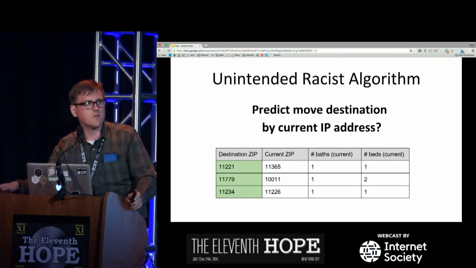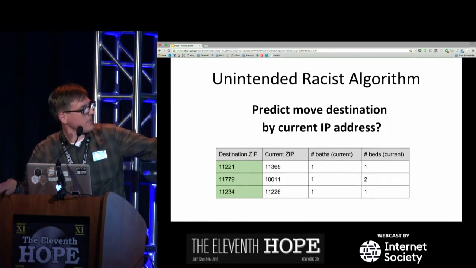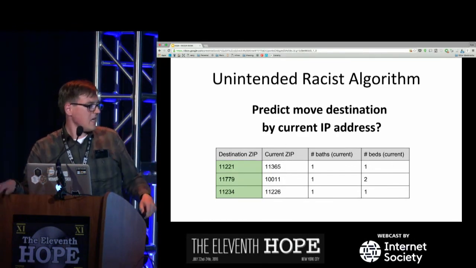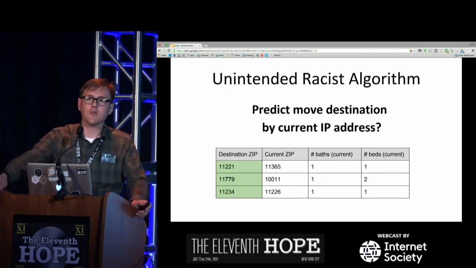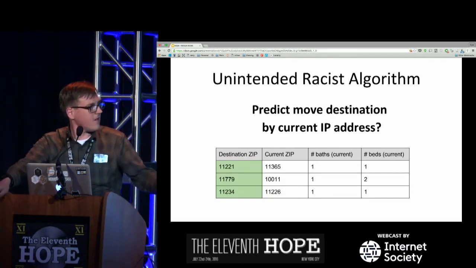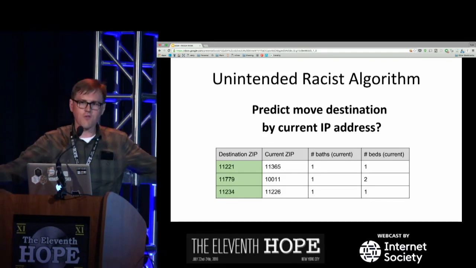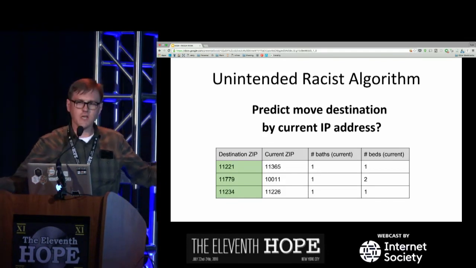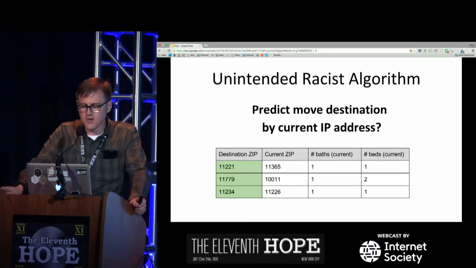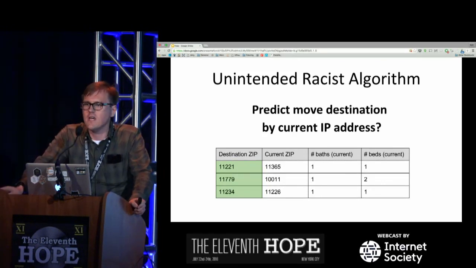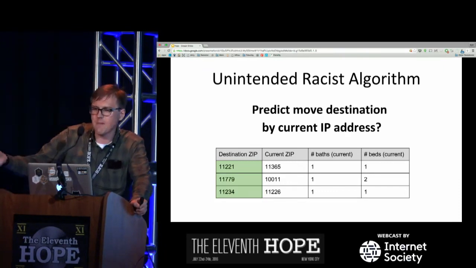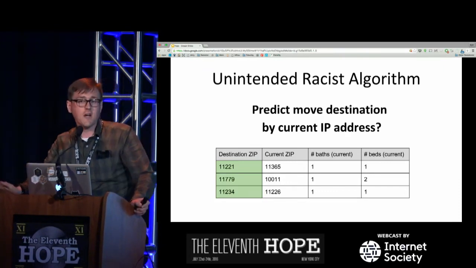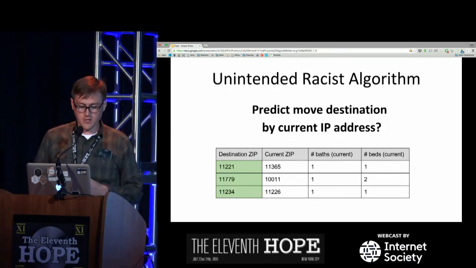There are common cases where this seems really good, right? I also included the number of bedrooms and bathrooms, because maybe there are certain neighborhoods, let's say Manhattan, where people are making family choices. They want to have kids, so they want a bigger house and a yard. If they're going to move from a 1 bedroom to a 3 bedroom, there are certain zip codes that are good for that. There are also cultural trends. Different neighborhoods have different charms, and each of us can think of where we're from and say, oh, it makes sense that people from this area commonly move to certain other areas. If you find those patterns, you can help make good recommendations.